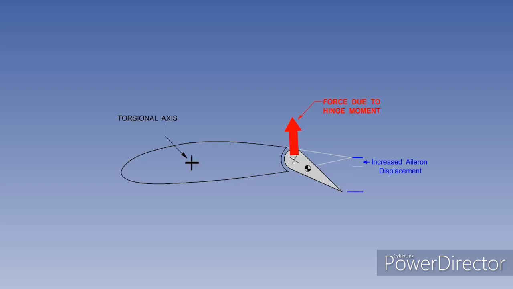Because the CG of the control surface is aft of the hinge line, and because there is always a small amount of backlash in the control system, when the wing twists, the aileron displacement will be increased slightly. The increased deflection of the aileron will give an increased twisting force to the wing. This set of actions will repeat. Eventually, the rate of wing twist will decrease and the aileron will start to catch up with the twisting wing, and then the whole process will reverse and become divergent. The result of aileron flutter is here illustrated. Clearly, this is unacceptable and must be prevented. Don't forget, this can occur with the rudder and elevator too.